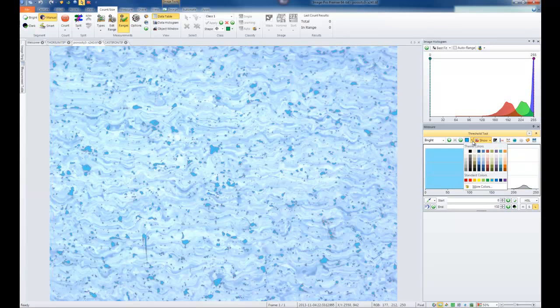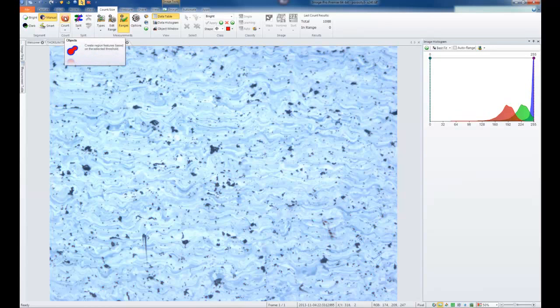If the color doesn't work for my image, it's very easy to change. And once I've selected all the objects that I think are important, I would simply do as I did in my last image, and I would click Count. What's important to note here is when working with multiple images, the values that you set in your options and in your edit range will always be the same from image to image. The best place to look when moving from image to image is in the Results group.